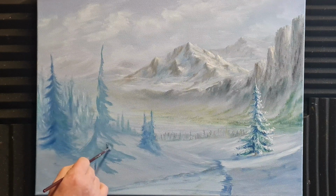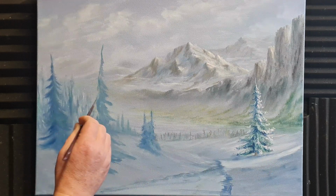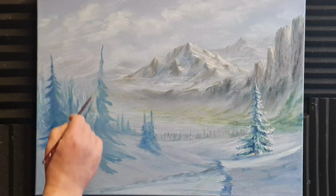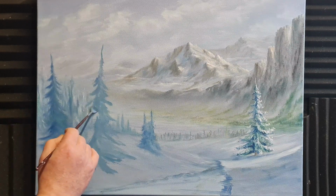Some snow and all sorts. Just get the base colour in for the moment, and I may put one over there. I want some boulders and stuff like this down here as well. Just an old fan brush, just flick them out, and then we'll work on individual leaves. A bit more blue there, shadowy side. All this stuff's in the background, so we're not too fussed about that.